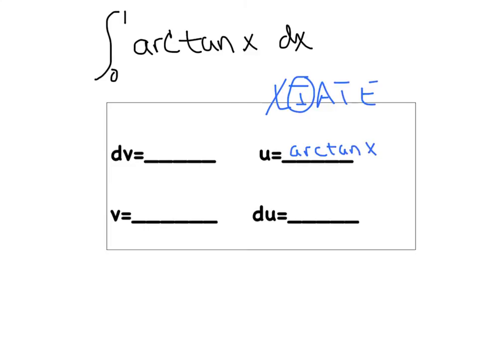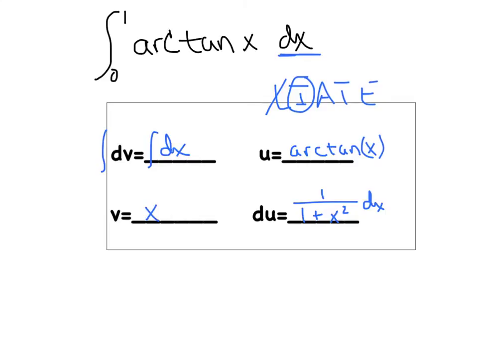So here's great review. Do you remember how to derive arctan? It's going to be the derivative on top, which of course derivative of x is just 1, divided by 1 plus your inner function squared. Okay? That's your derivative. And of course, almost forgot the dx at the end. Now your dv is going to be whatever's left over. What's left over? What didn't I use? Well, we didn't use the little dx yet. And if we integrate both sides, we're going to get v equal to x.